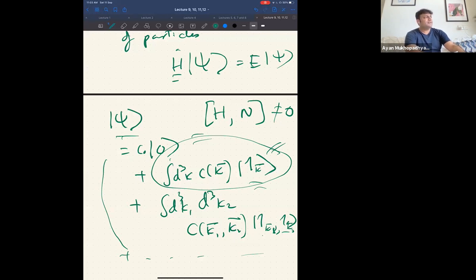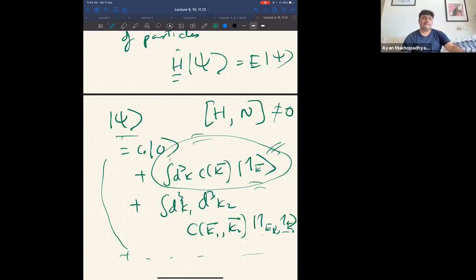So that's the first thing to keep in mind, that we have to be ready to work with such states. These are the states that actually are the energy eigenstates of the actual material, because the Hamiltonian doesn't commute with the number of particles. But then you can ask, why on earth am I trying to do this? Why on earth am I using the quantum field theory formalism to describe a material? Because I can simply diagonalize some big Hamiltonian of 10 to the power 23 particles, just go to quantum mechanics and do this.